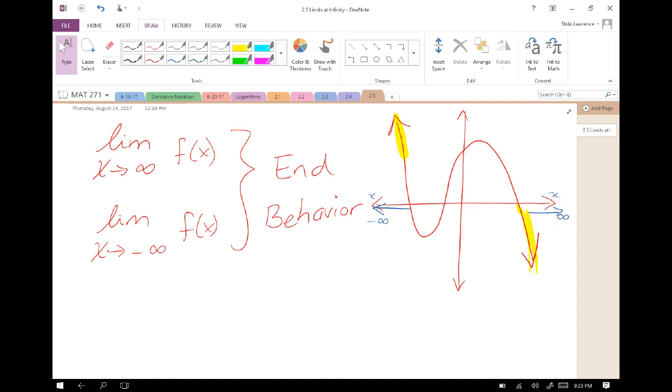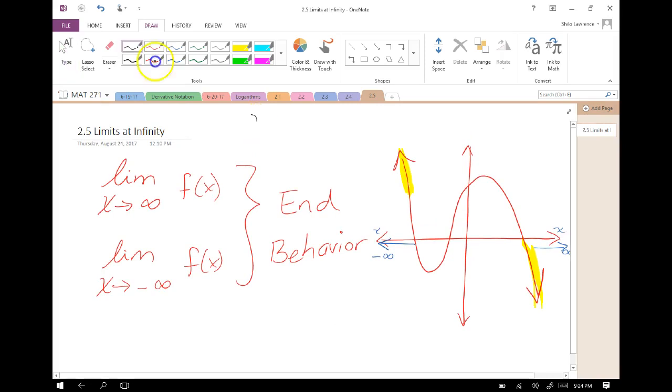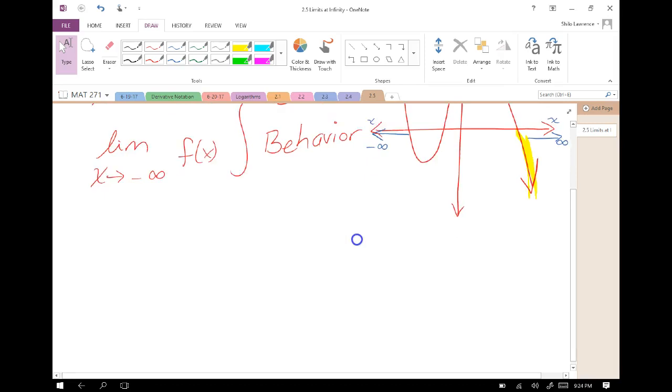As long as you show what you're doing and you show that you know what you're doing, you can still do them as well, and certainly use them to help confirm your answer. But if you need to find an exact value, analytically would be the way to do it. So you could always do this graphically. You can always take a look at a graph and see what it's doing far off on the right and far off on the left. And those would be our limits as x approaches positive or negative infinity.